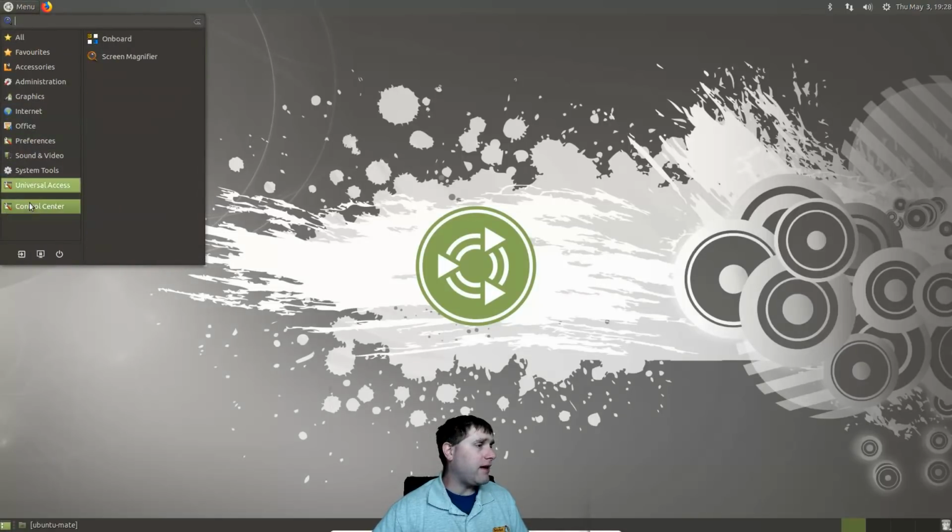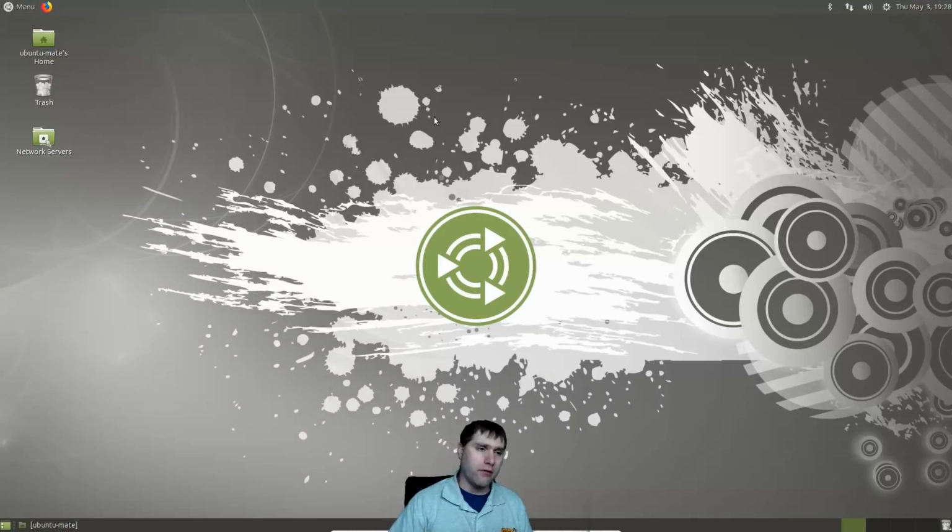Of course, this is the minimal install. You have the option of your minimal install or your full install. The difference really is whether it contains things like GIMP and LibreOffice and stuff like that. We have a lot of wallpapers to choose from. We can customize our panels, add transparency to one, make the other one different. So I really like this setup. This is a beautiful setup.